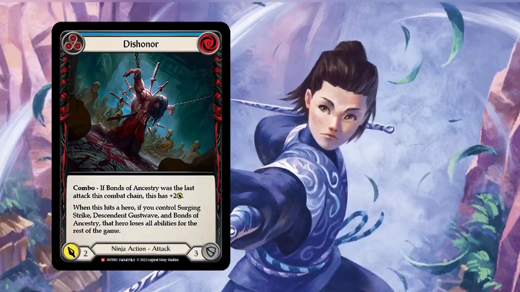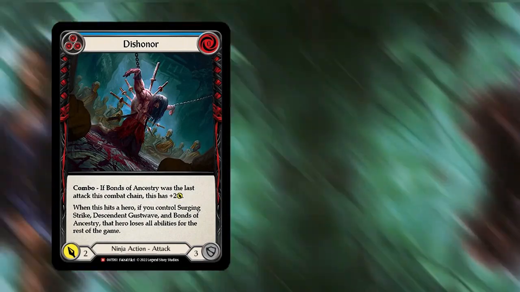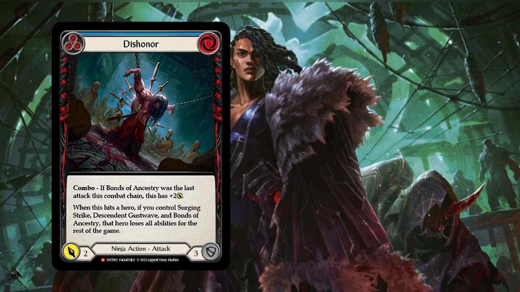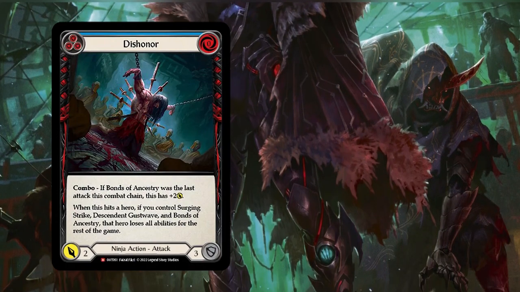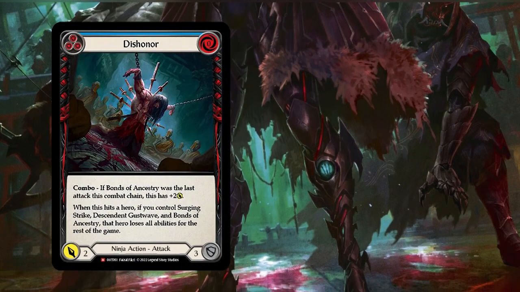We then found out about Dishonour, the combo piece that you're actually going to find. A 0 cost blue pitch attack action that comes in for 2. It has combo and it says if Bonds of Ancestry was the last attack on the combat chain, it gets +2. But wait for it. When this hits a hero, if you control Surging Strike, Descendant Gustwave and Bonds of Ancestry, that hero loses all abilities for the rest of the game.